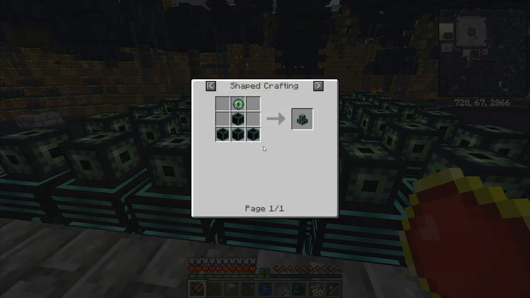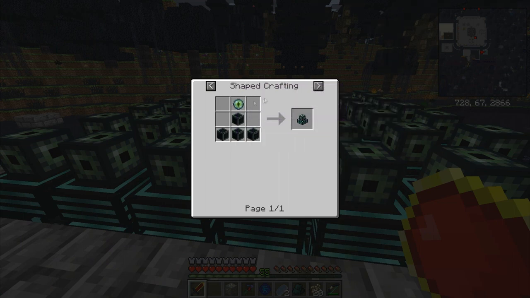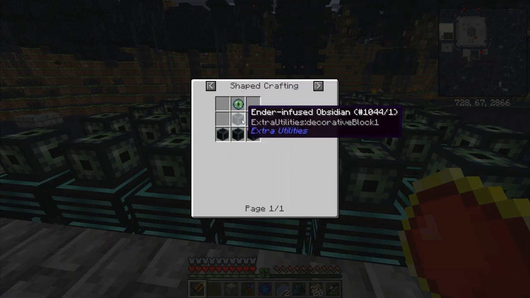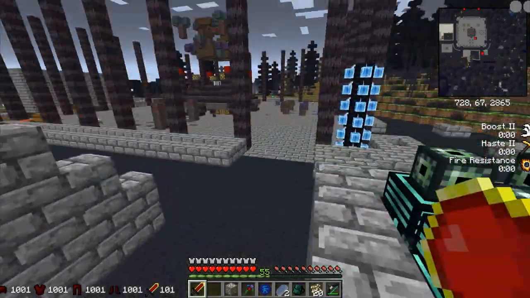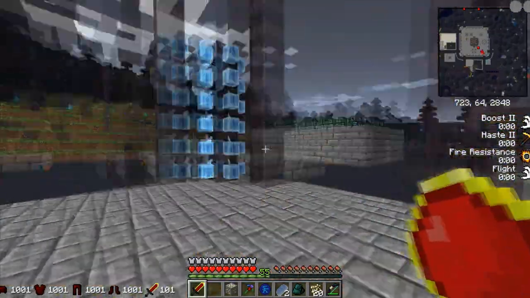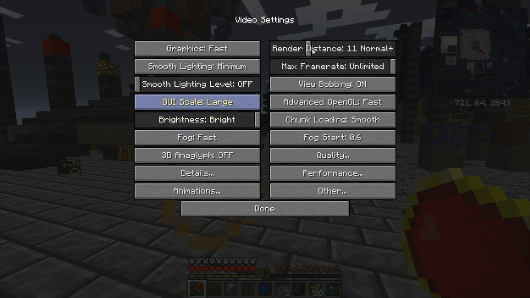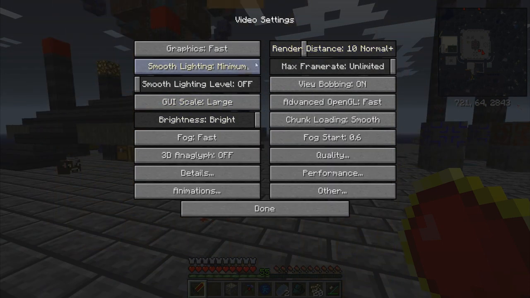Let's see the recipe. So yeah, it's fairly easy. I can get infinite blaze rods, and these things aren't too expensive because of this farm. Oh, why is the frame rate so low? I don't know. Let's see the video options. Let's set this to 10.